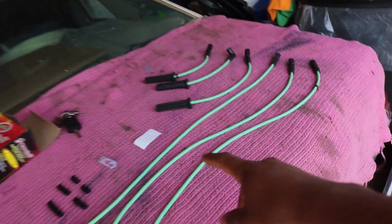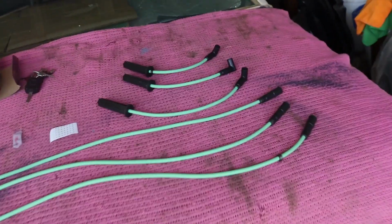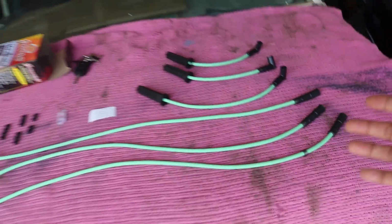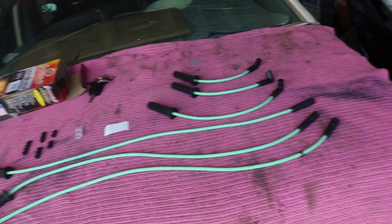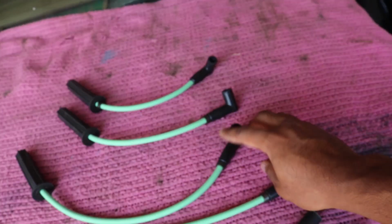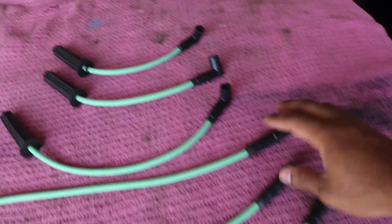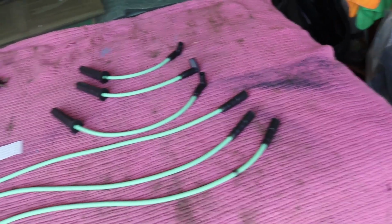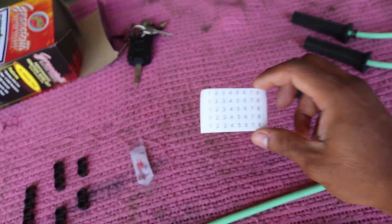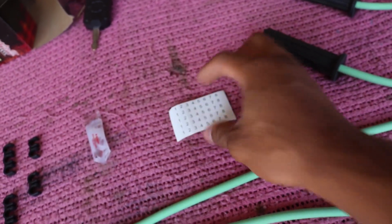So let's go ahead and unbox this puppy and see what's inside. Here is what comes in the kit. 6 plug wires, all cut to length. Some wires, if you buy them, do not come cut to size, so you have to cut them yourself or just deal with it. I really like that they noticed the detail that the first 3 wires on the left side of the ignition coil are 90-degree angles and the other ones are straight, so that's pretty nice. Comes with these sweet labels to label which cylinder goes where. It's kind of strange, they go up to 8, so they probably use this for every spark plug kit. They just throw this bag in with it.